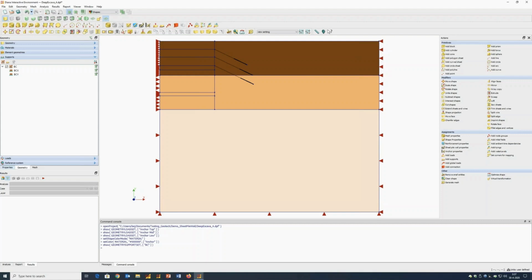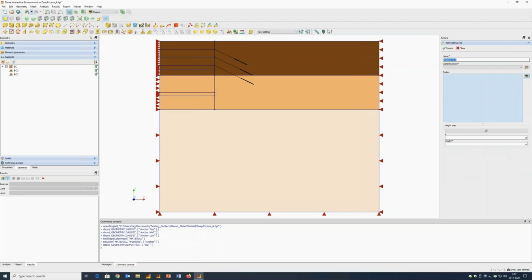As I said in the introduction, we will consider starting with a water level which is around -3 meters. Then we will be dewatering on the excavation part up to -17.9 meters. So for that, I need to define 2 water levels. So I start with one. This first one, I'm going to call it groundwater -3 meters, for instance. I give it the same name for the set.